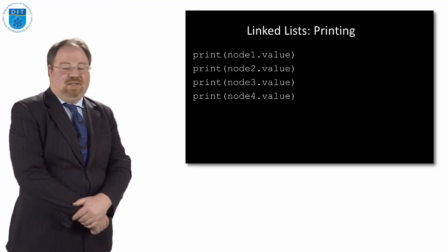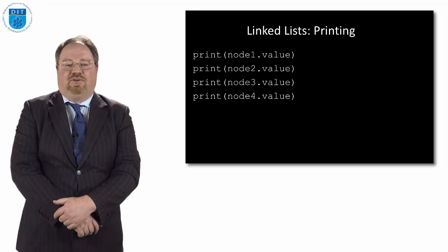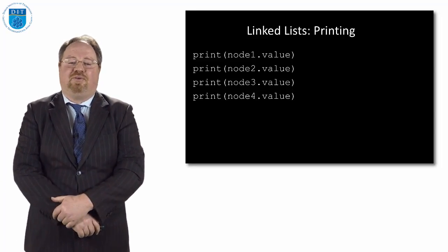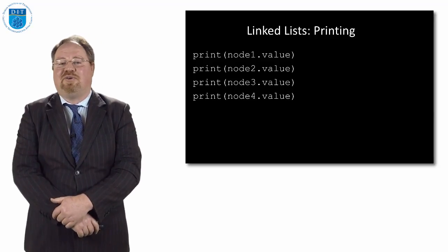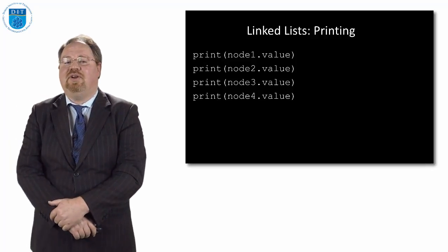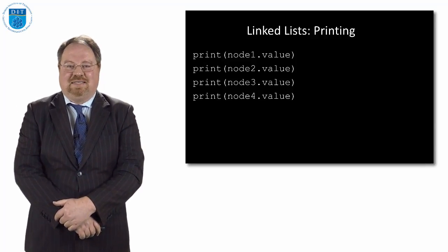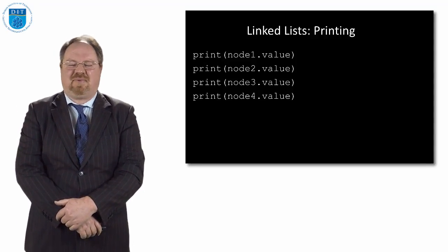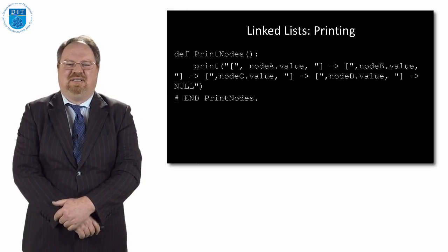And then if I wanted to print out the values, I could print them out in order 1, 2, 3, 4. I could print them out in order 4, 3, 2, 1. I could print them out as 2, 4, 3, 1, whatever order I want. But printing them out in order 1, 2, 3, 4 probably makes sense to see the order of it. All we'll get then is the numbers.